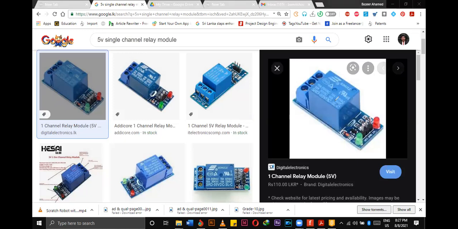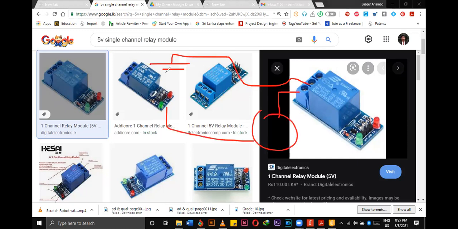You can simply connect a battery to the common terminal, then obtain another terminal and connect it to a motor, and the motor is to be grounded. This is how we can wire this relay.